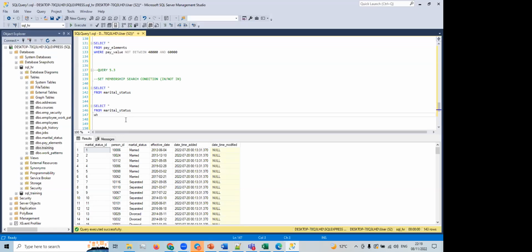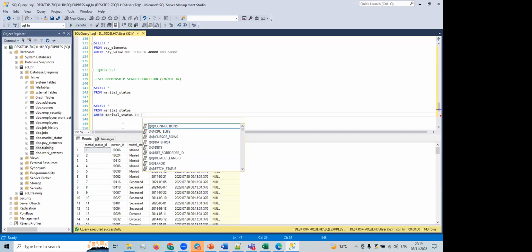So where marital status in. This has to be in quote and in brackets.